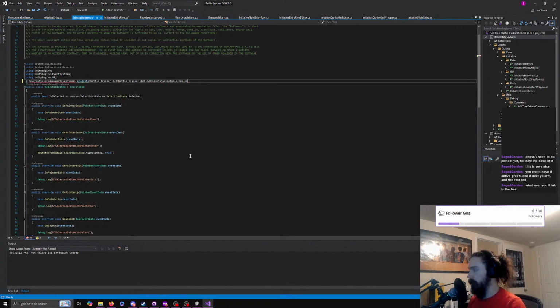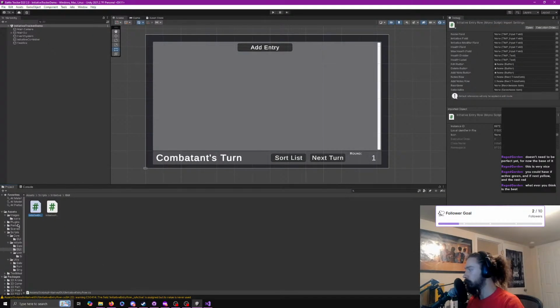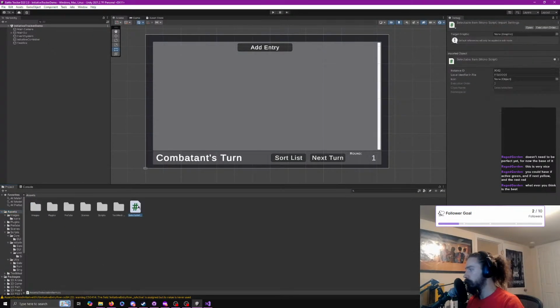It's just under the assets. For some reason it's right there. I haven't moved this at all apparently. Should be under our GUI. I'm going to move it there.